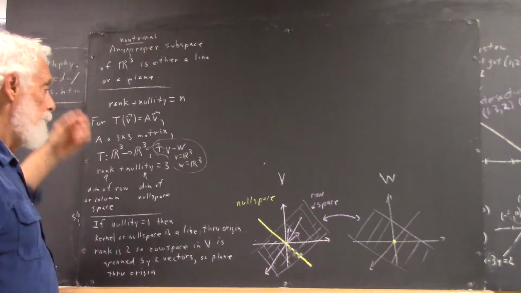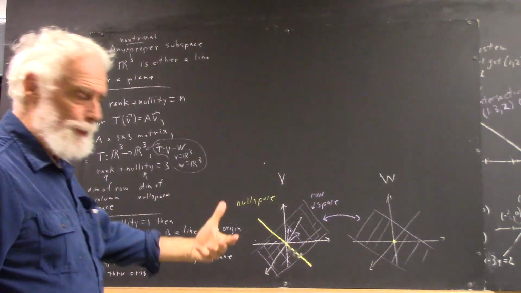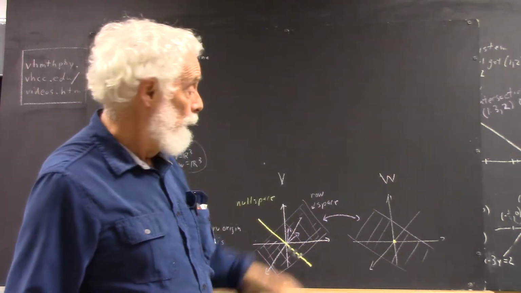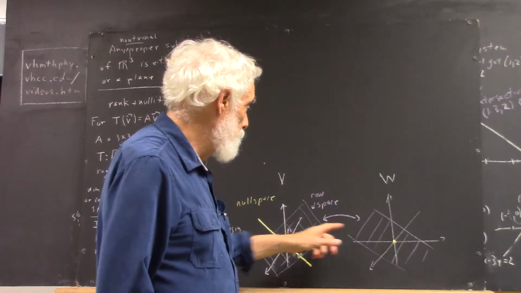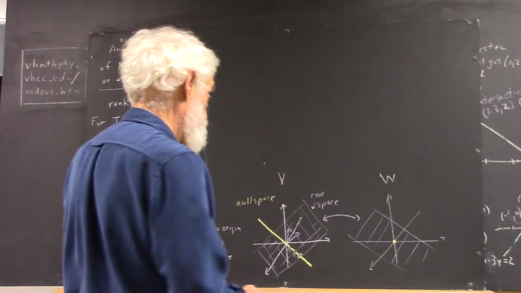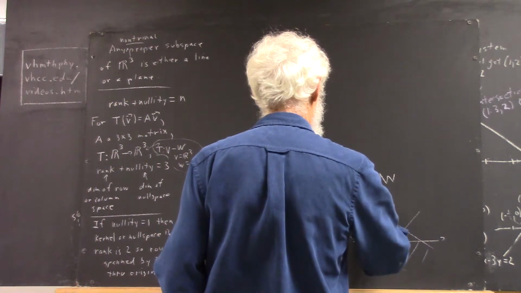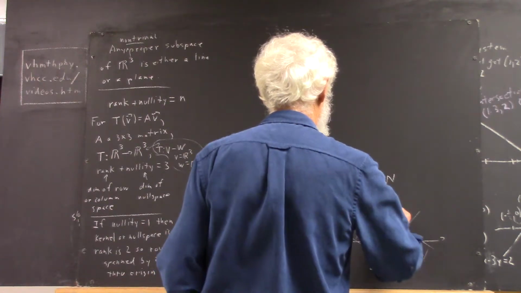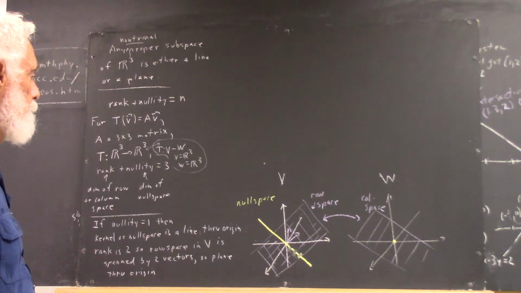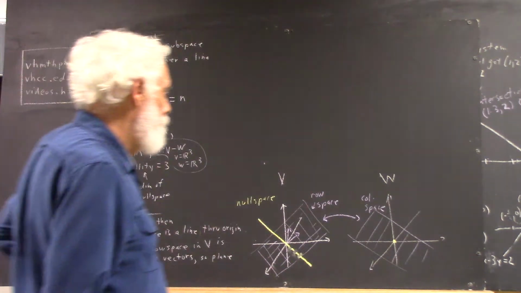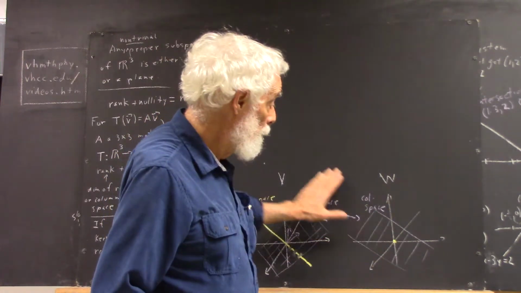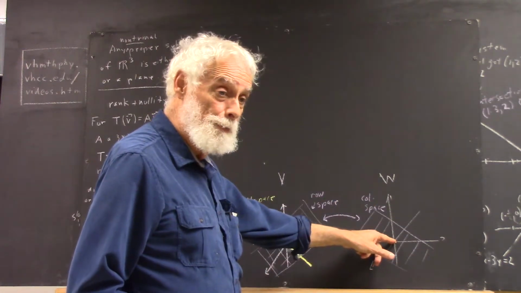Your transformation, since the nullity is 1, it's not invertible. Your matrix A is not invertible, but there is an invertible transformation between the row space and the column space because they have the same dimension. Okay, so the column space is here. You have the rest of W. There's a lot of W that's not on this plane, and of course the null space maps to the origin.